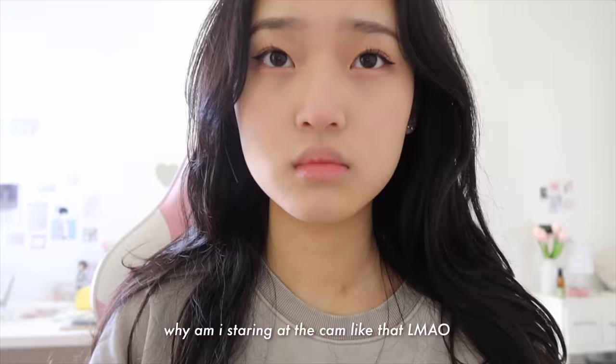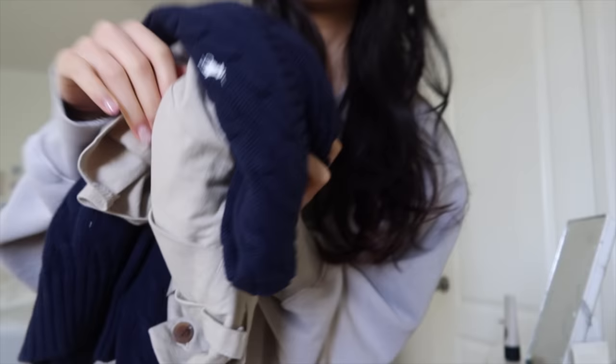It is so cold today — I couldn't get out of bed because it was so cold. I was actually planning on wearing a skirt, but now I don't know what to do because I don't want to freeze. I'm literally so tired today because I only got like four hours of sleep. School has been pretty hard lately. This is my makeup of the day — I actually got ready so fast because it usually takes me like a good 20 minutes. I'm just going to try on the outfit I had in mind.